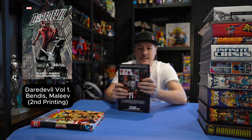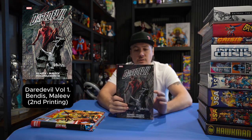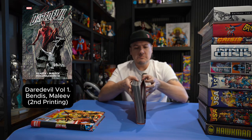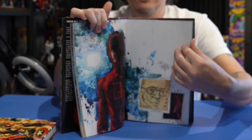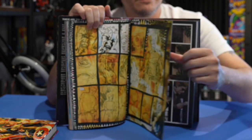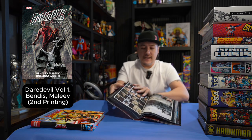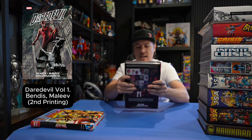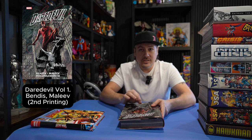And man, this is my first Daredevil comic that I've ever read. Can you believe that? And I just fell in love with this character. This is the Brian Michael Bendis Maleev run. This is volume 1 of the Omnibus. And it took a little bit to get into the art style that is Maleev's style. A little bit different than what I'm used to, especially after reading so much DC and like main event type of DC. But I think it really matches well, like the grittiness of Hell's Kitchen, New York, and like Daredevil's grittiness overall. This was such a good run that I'm already ordering volume 2, which is on back order.